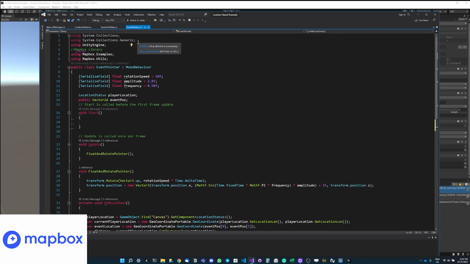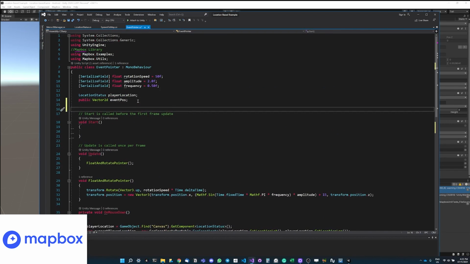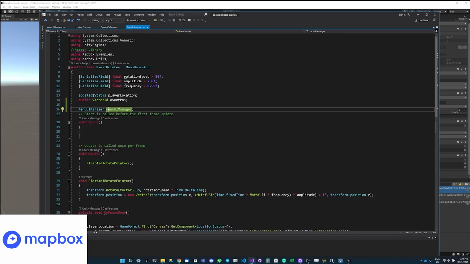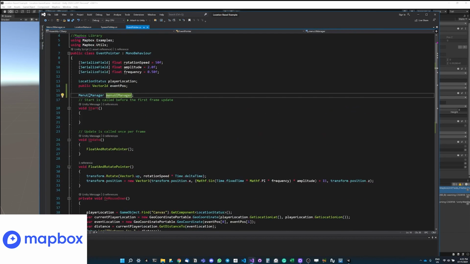So actually what I need to do, I want to access the UI manager in here. So I'm gonna make a variable of UI manager, it's called menu UI manager. And okay, yeah. So what we're gonna do, this is actually called script communication. So I have some void here, some method here. I want to call them inside here. So first, now I create sort of an empty variable. Now I need to assign it. So how can I assign it?